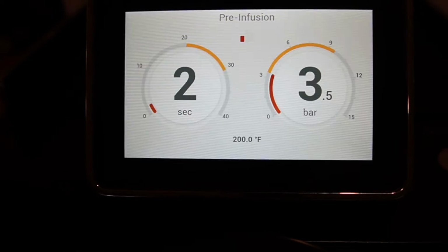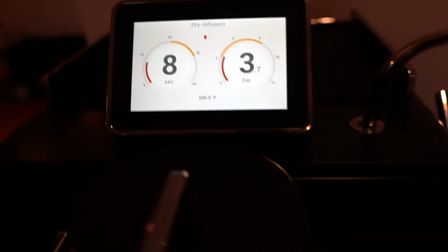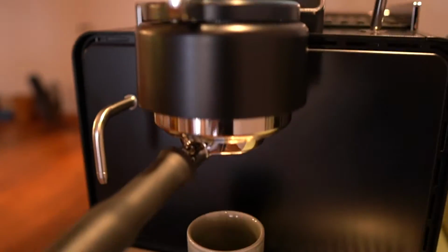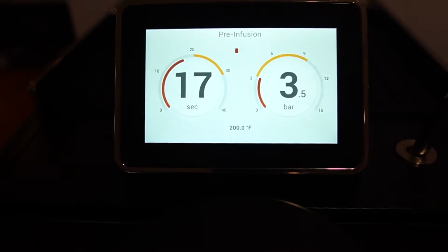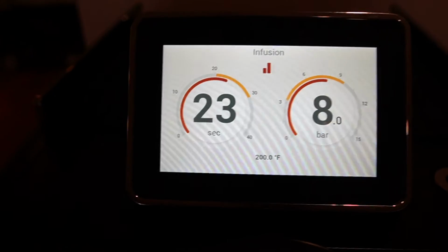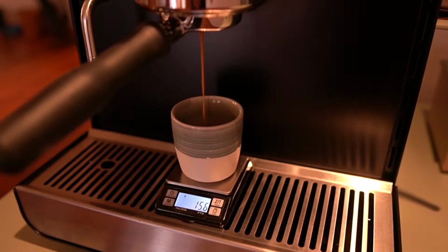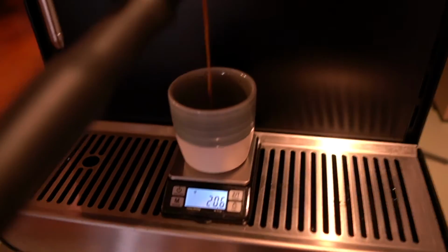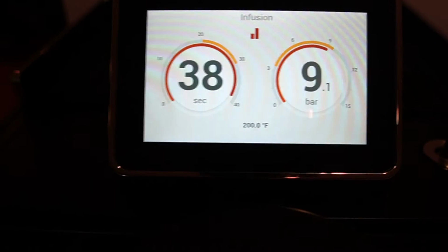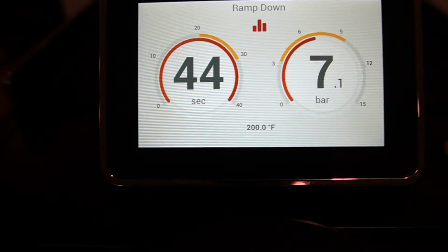So it's starting the pre-infusion process. You can see it's noted there at the top, and it has the bar pressure, and we can see it's just starting to come out there. So we'll go ahead and move it forward to ramp up to infusion. Keep an eye on my weight there. And we're getting close, so I'm going to go ahead and ramp down. And we're there.